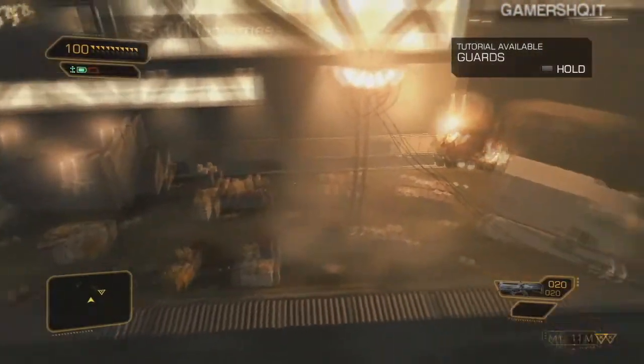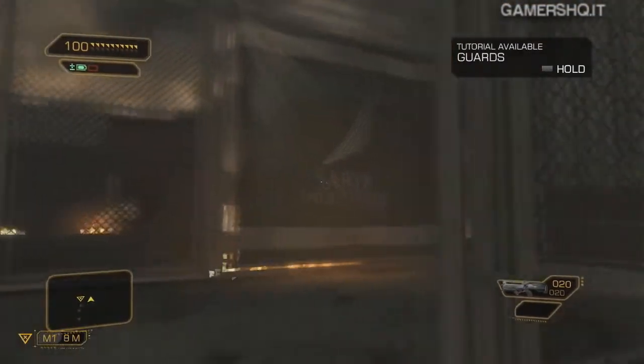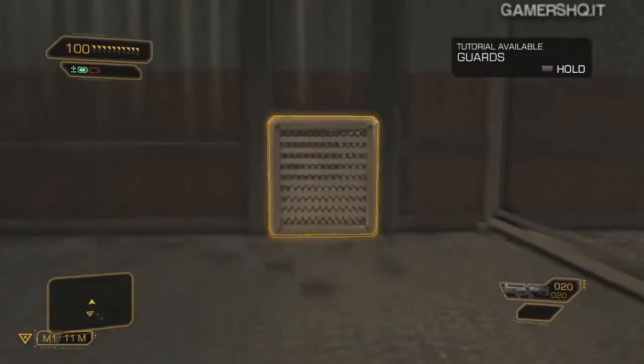As you can see, we're still in the same part of the level. We just found a different way to gain access to the warehouse. Pritchard is going to react to this.